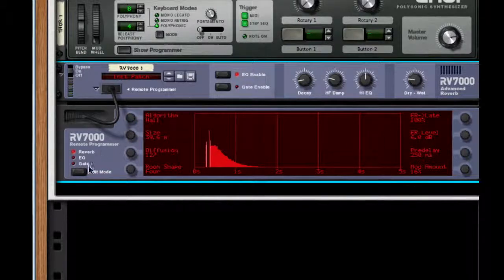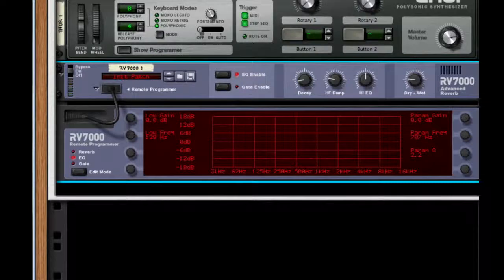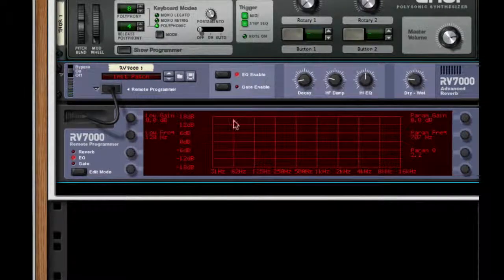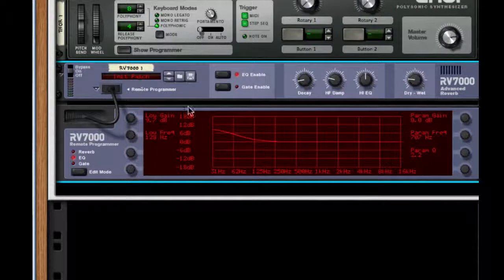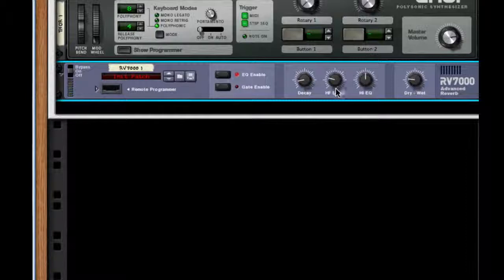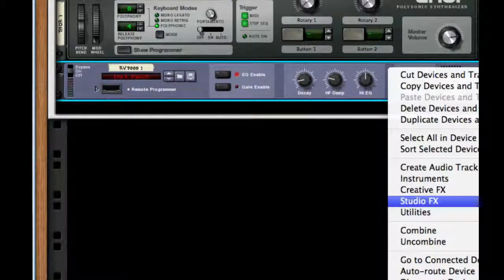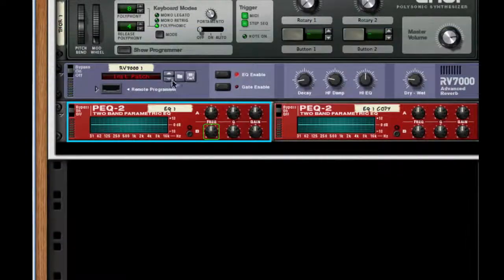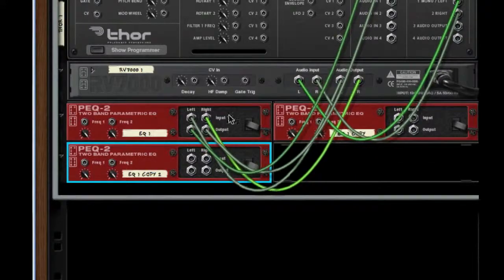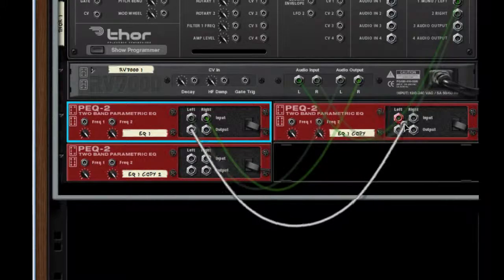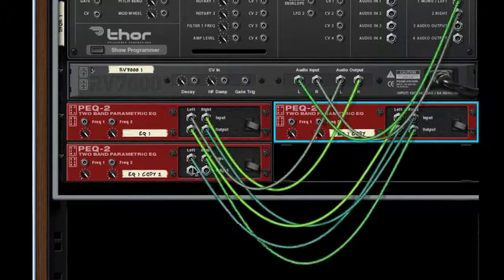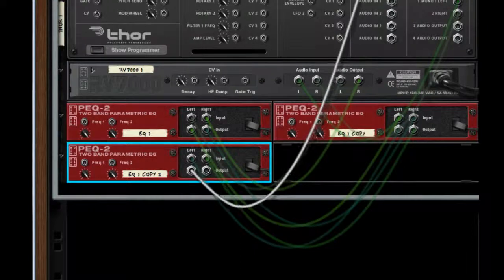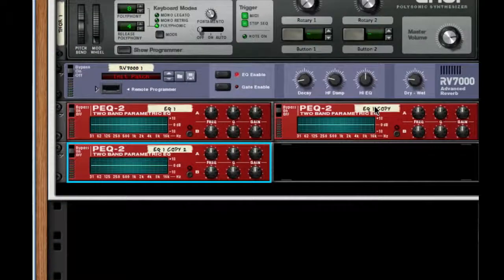After this, let me make sure I don't mess anything up with the EQ. Oh, I do. So basically, we just add a little bit of low gain, about 9.7, that should be fine. Next, what we want to do is create 3 PEQ equalizers to remove frequencies. It's very important to remove these frequencies because they can get in your way for later productions, and also when you're playing this live, a lot of the frequencies will start to disrupt a lot of the other music that you're queuing.